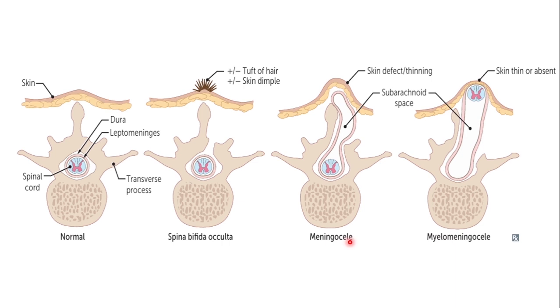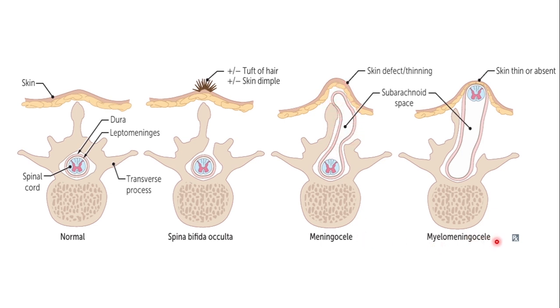Then we have the meningocele. The meningocele is like the spina bifida occulta. There's a problem in the vertebral arch, but this time we have a herniation of part of the spinal cord, basically the meninges of the spinal cord. The meninges, as we will learn later, are the outer coverings of the brain and the spinal cord. There are basically three layers, and we're going to be talking about them later in more detail. So the meningocele is like the spina bifida occulta, but this time we have herniation of the meninges, okay?